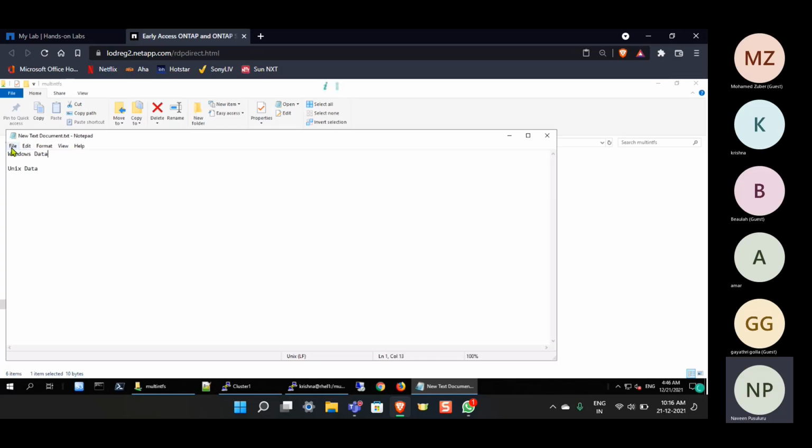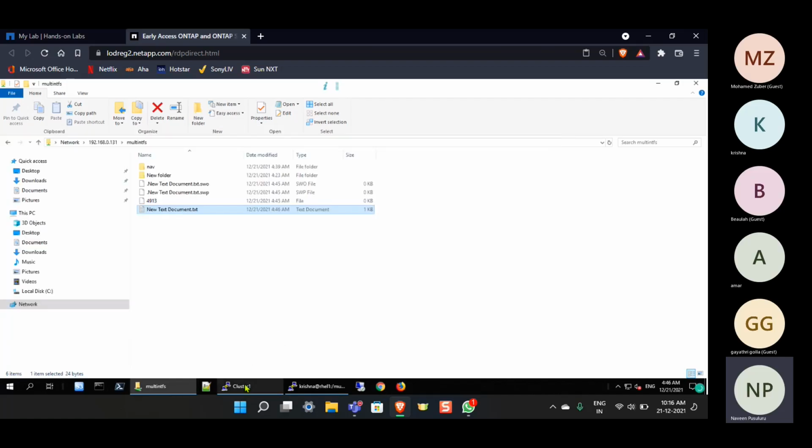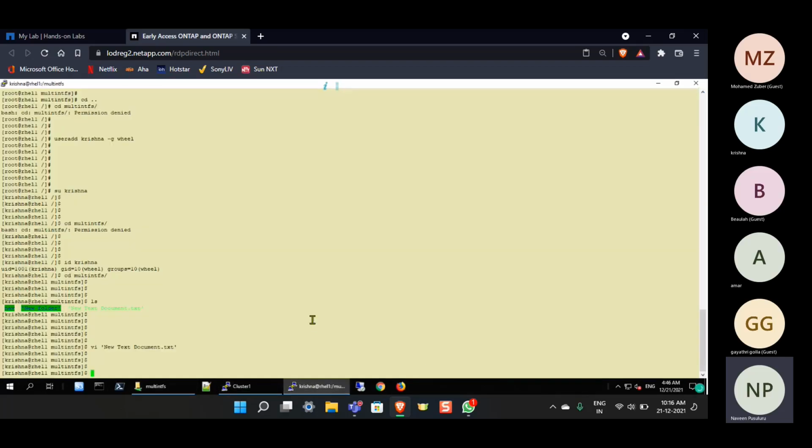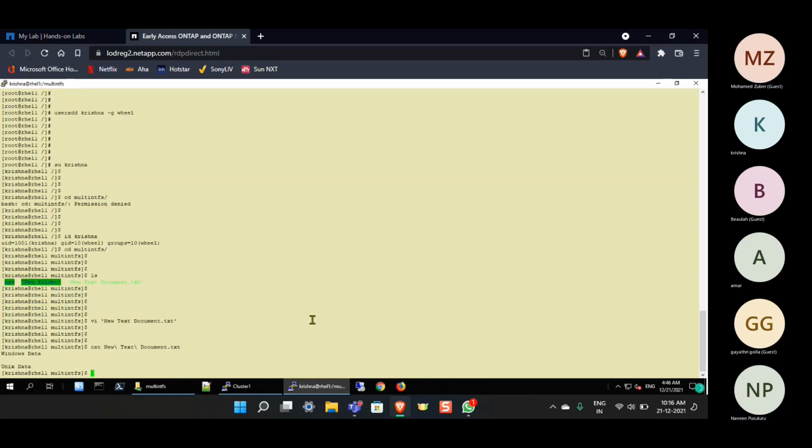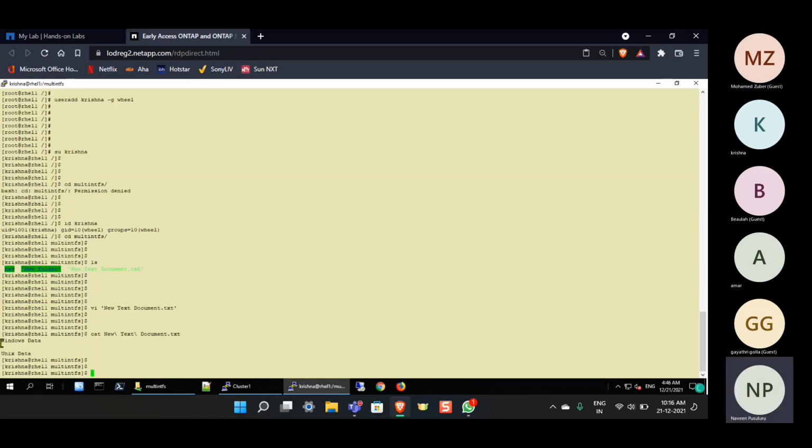I wrote this from the Windows end. Earlier, I wrote this from the Unix end, the third line. Okay, now let's check if you are able to see that. Cat new text document. See, I'm able to see Windows data as well.